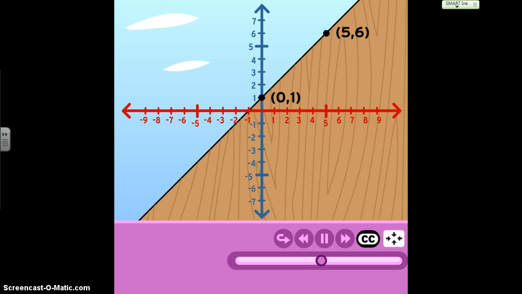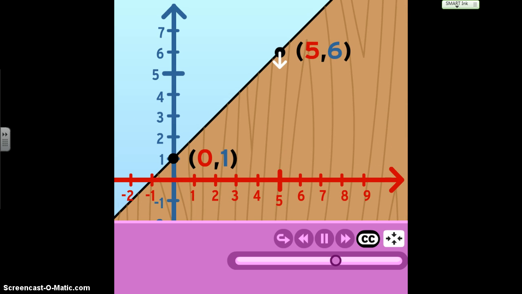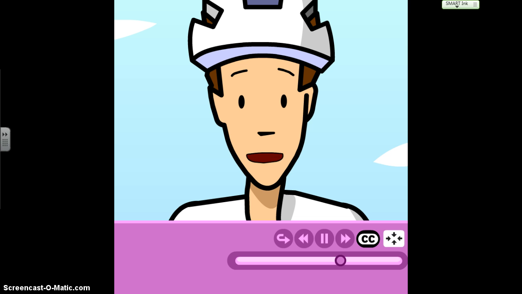Let's try it for the ramp. Our two y values are 6 and 1, and our two x values are 5 and 0. So the slope for this ramp is equal to the change in y, that's 6 minus 1, divided by the change in x, or 5 minus 0. The slope is 5 over 5, or 1. In other words, for every 1 meter this ramp goes up or down, it goes across 1 meter. You can find the slope of any straight line the same way as long as you know the coordinates of any 2 points.